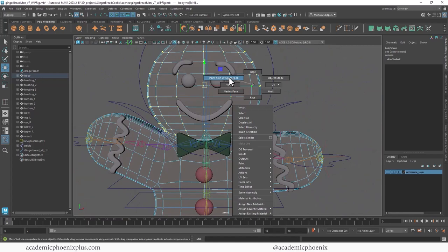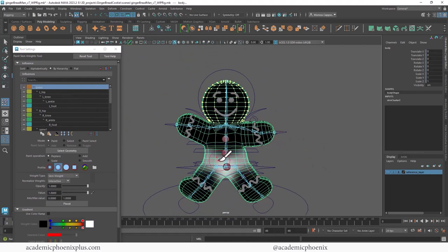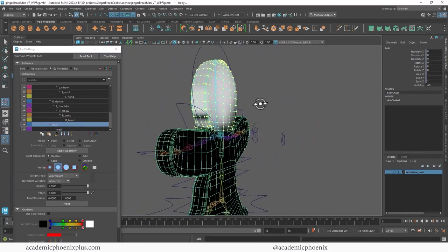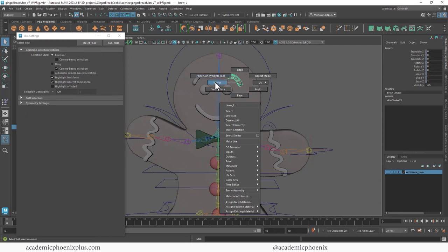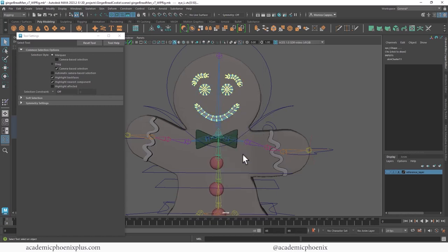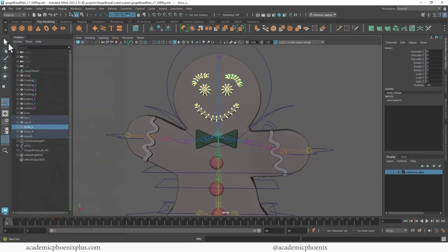Right-click and go to Paint Skin Weight Tools. You'll see a kind of outliner with color — this shows you how much each joint is influencing the geometry. The pelvis, the right hip, and so on. If I go all the way up to my neck and head, you can see how much each is manipulating. I want all of this to be affected by the head. The easiest way is to make sure everything is at one, then hit Add and then Flood. Everything is flooded with a hundred percent. Similarly, grab these vertices and do the same thing — right-click, Paint Weights, select the neck, and click Flood. That's probably one of the easiest ways to do it.